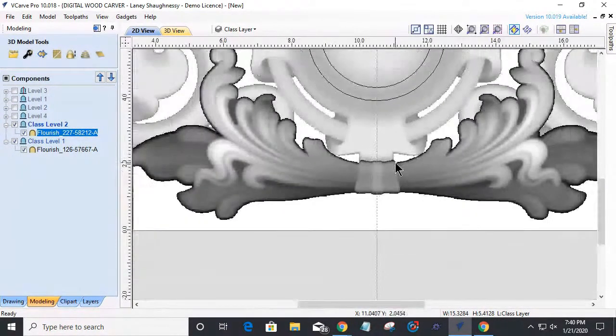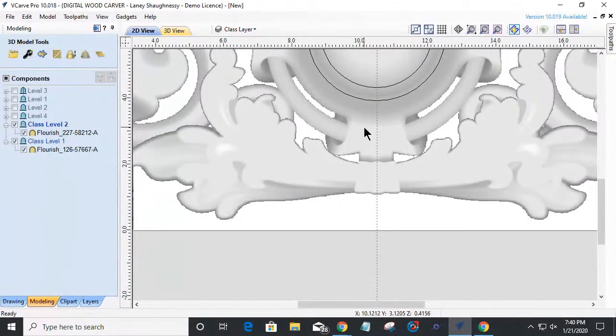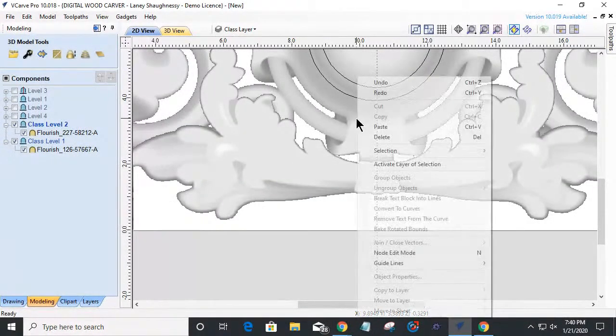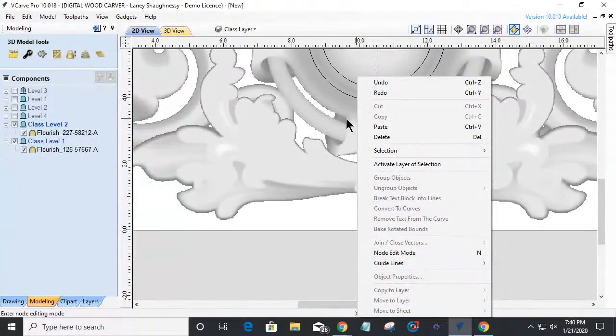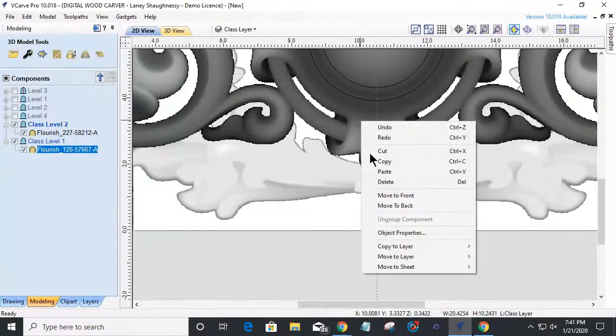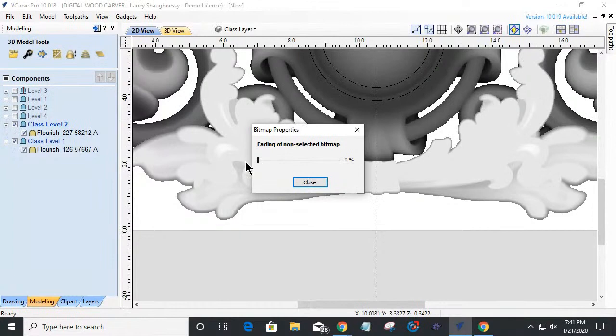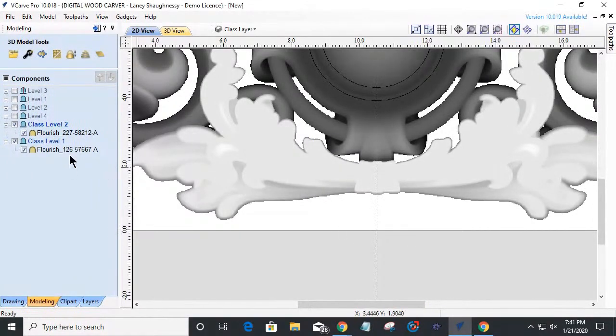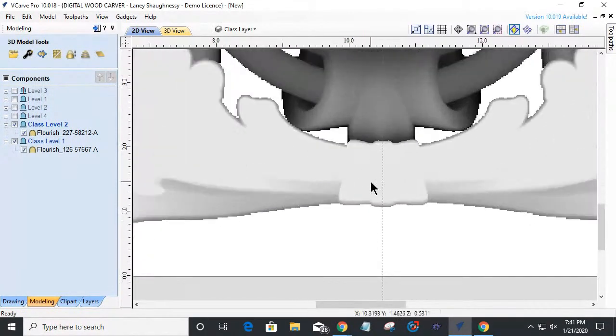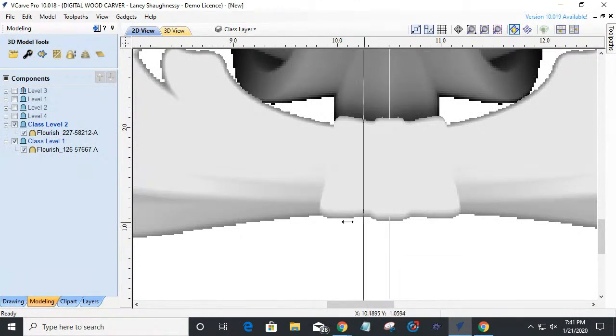So what we're going to do is right click on this base model here, select it first, and go down to its object properties. That will allow me to turn that fading, that grayscale, off so that I can see the full color even when that object is not selected. Let's move this center line out of the way for a minute.